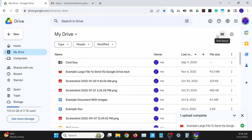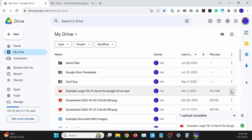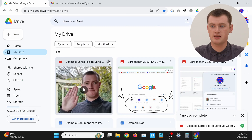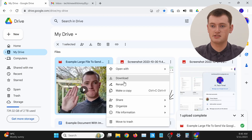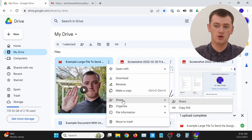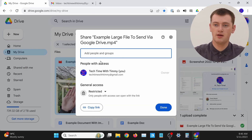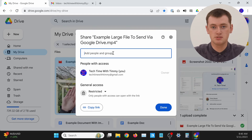Once you've found the file, all you need to do is click on the three dots in the top corner. In list view it'll be the three dots next to the file; in grid view it'll be three dots on the file tile — basically the same thing. Click on those three dots, and in the menu that appears, come down and hover over Share, then come across to the side menu that appears and click Share. Now you'll get the share dialog, where there's a box that says 'Add people and groups' — this is where you put someone's email address.